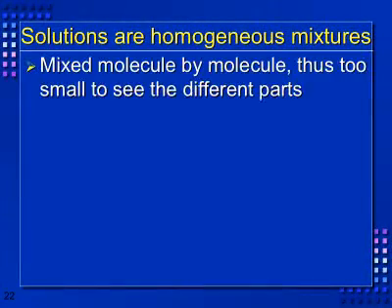Okay, so let's talk a little bit more about solutions. The reason we call solutions homogeneous mixtures is because, yes, they're technically still two different things, but you have to look at the molecular level. In order to see the differences in the things you're mixing together, you have to be able to look at their atoms. No technology we have will let us see that microscopic. So it appears that they're all one thing just because we physically can't see the different parts.